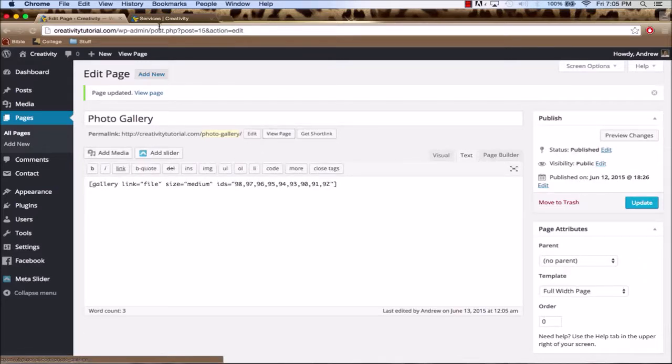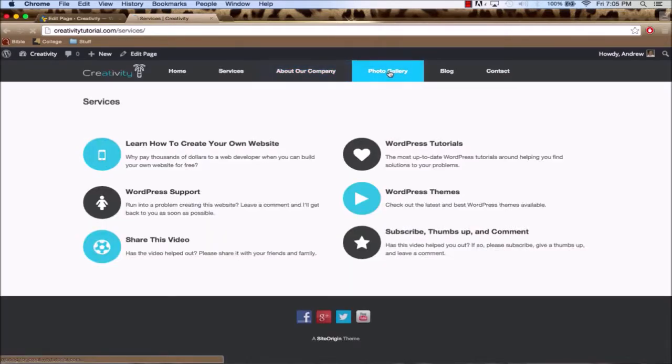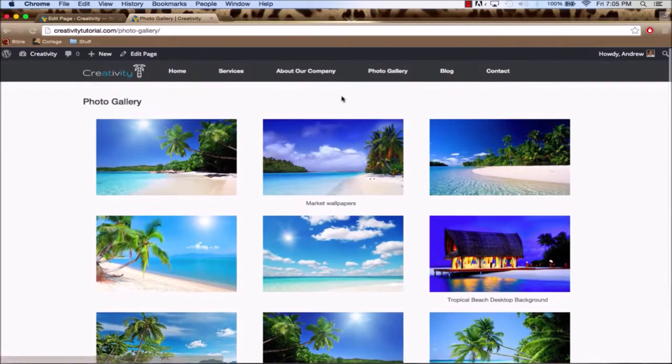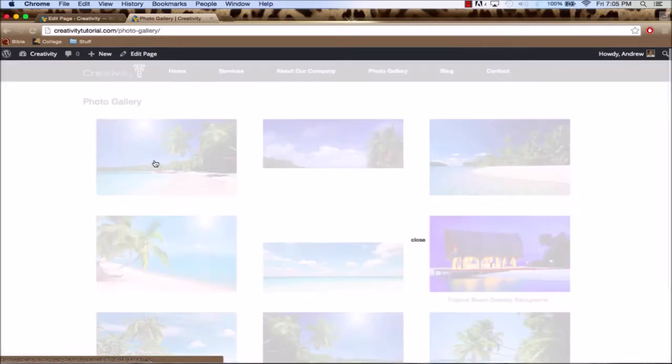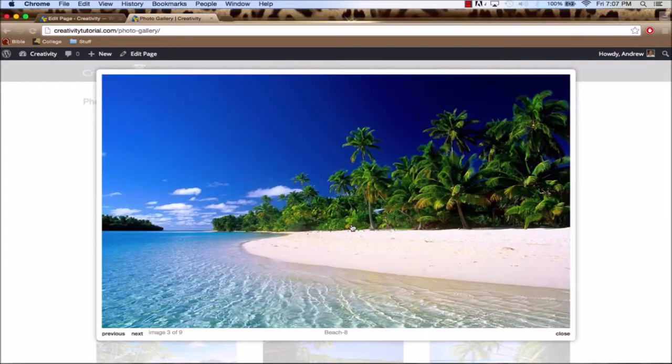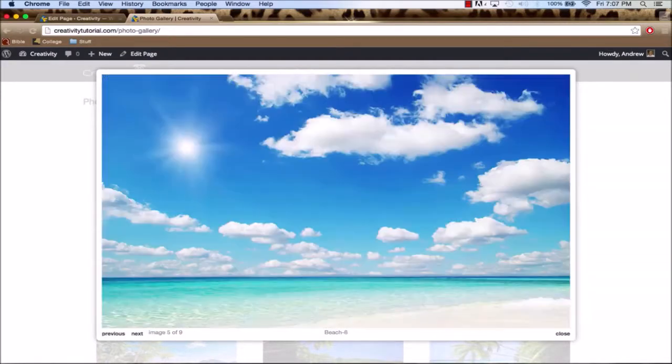and we go view the page, you'll see that we have our pictures looking a lot nicer than before. We don't have that sidebar in the way. And if we click on them, this will pop up in a nice presentation box. And if we click our mouse, it will go through the images. Also, if we use our keyboard and click on the right arrow key, it will go through them as well.